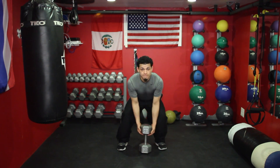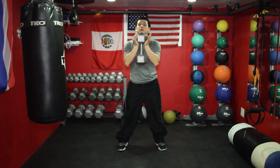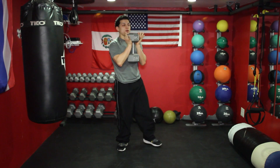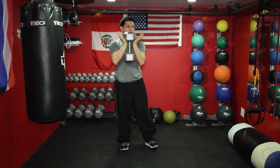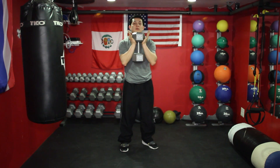Basically what we're going to do is pick up a weight. You don't have to use a light weight — you can get a really heavy weight to do this with. You're going to hold the weight like this, using your palms to hold it. I'm going to hold the weight like this, and I'm going to make sure the weight stays around my chin level.